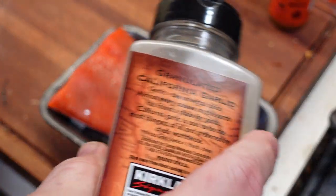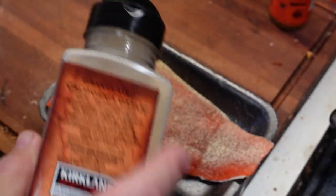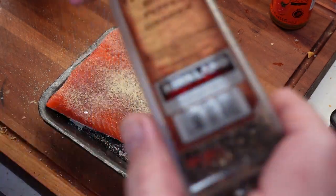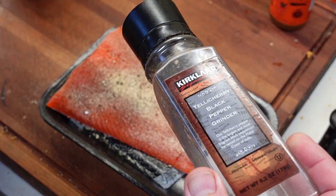Next is some garlic powder. I like a lot of garlic powder. And of course, freshly ground black pepper.